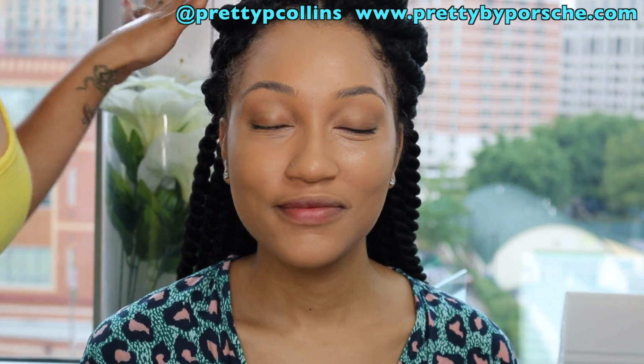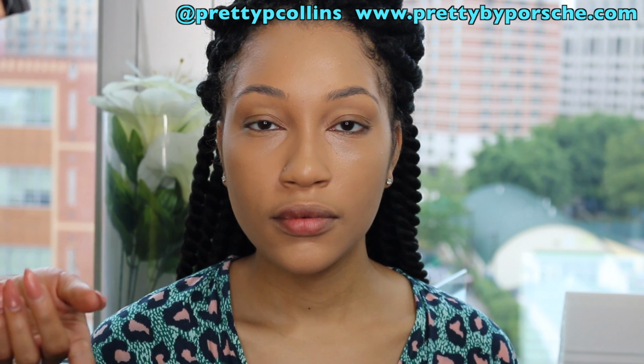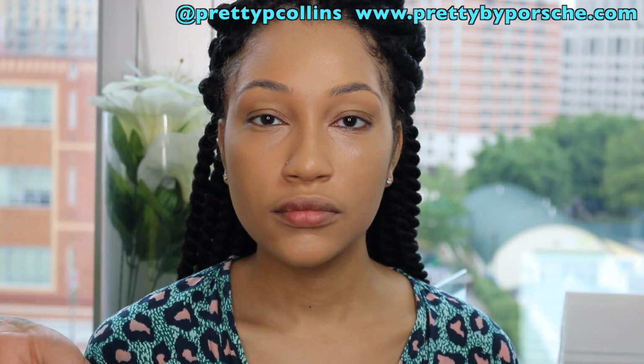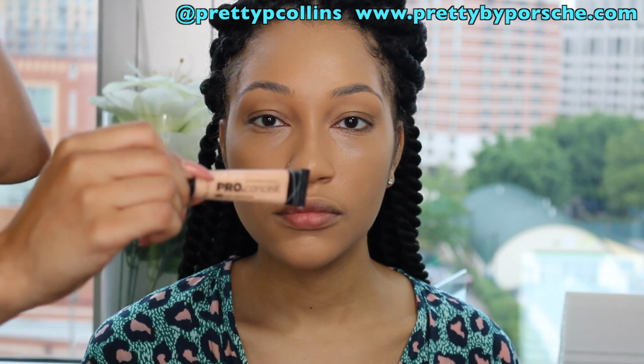Okay, so now that we have our foundation on, as you guys can see, there is no blemish to the face thanks to the concealer. So what we're going to do now is we're going to start highlighting. To highlight her face, I always use the LA Girl Pro Concealer in Creamy Beige. If you are the shades NC 30 to NC 44, I suggest using Creamy Beige. NC 44, you can also use Pure Beige. Some NC 45s you can use Pure Beige, but usually NC 45 and up, I'm sticking with the color Fawn.